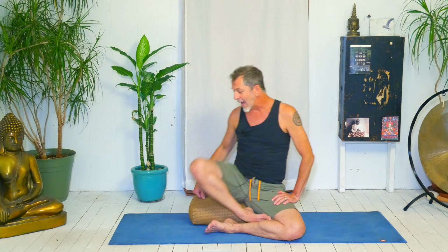So come into a seated position. I'm sitting on a block or a bolster where you can get comfortable, just to raise the hips up and then cross the legs. You can also do this while you're sitting at your desk or on the couch. Really any position that's fairly comfortable where your spine can remain nice and long. Once you get there, take the hands to the thighs or knees and lengthen through the torso and let the shoulders just drop away from the ears and create a little bit of space between the collarbones, so try not to collapse in the shoulders as we do this practice. Once you're here, give yourself a nice big inhale through your nose and exhale out your mouth.